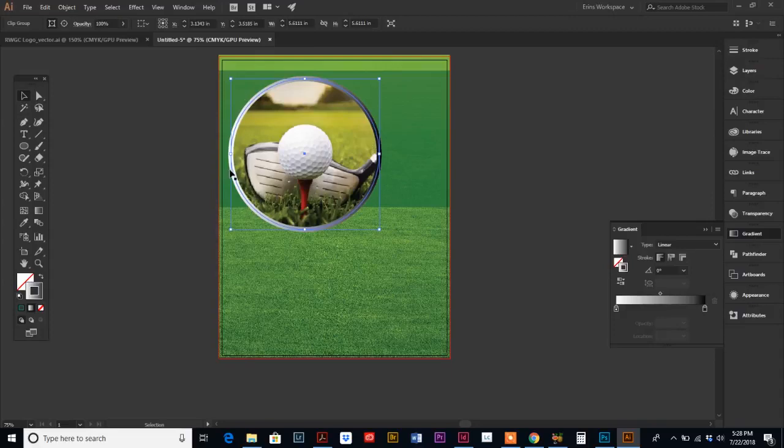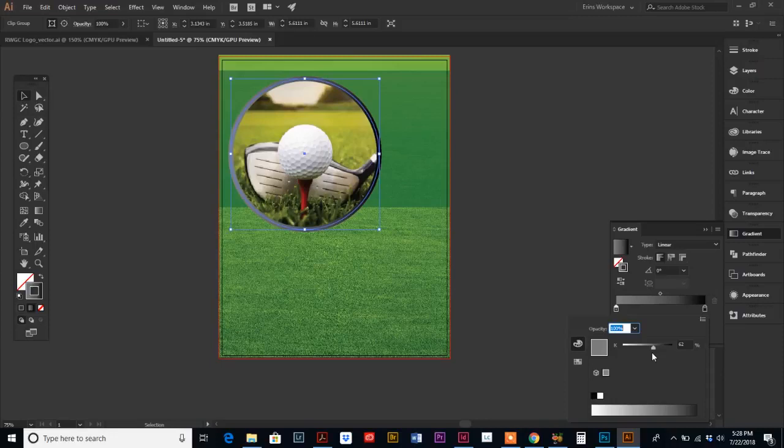So in order to fine tune this, the left hand side, which is right here, the white, we're going to double click, so it brings up our color palette, which is set to grayscale. That's fine. We're going to slide this little bar till it gets to be a nice medium gray. Perfect. And we're going to click back to the palette.